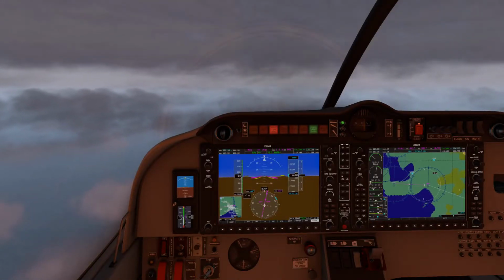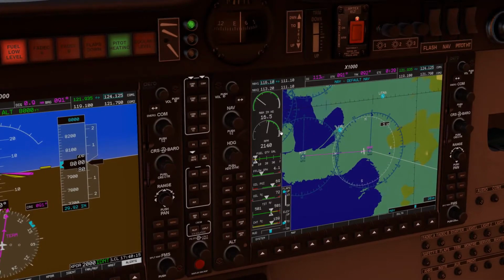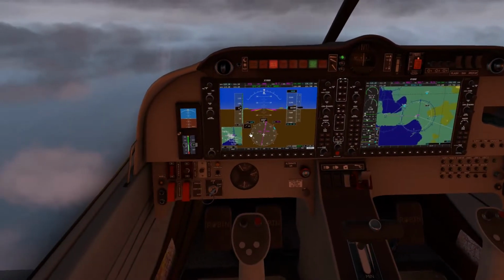This is low fuel level. What? How much fuel have we got? That is dangerously low. That is very dangerously low.